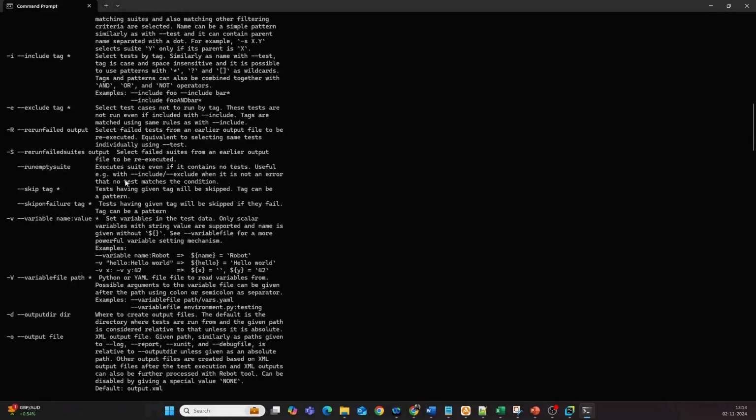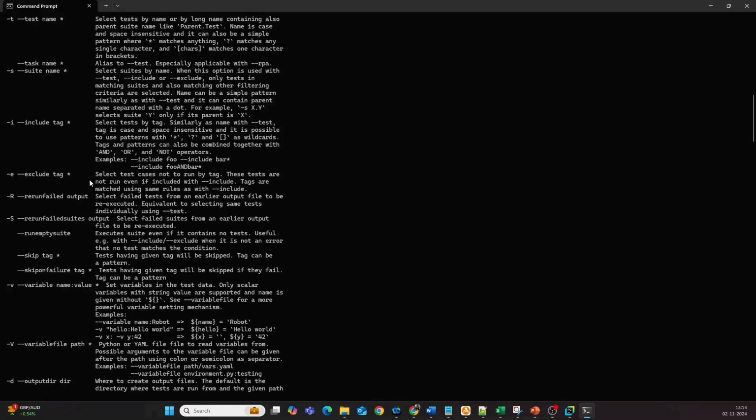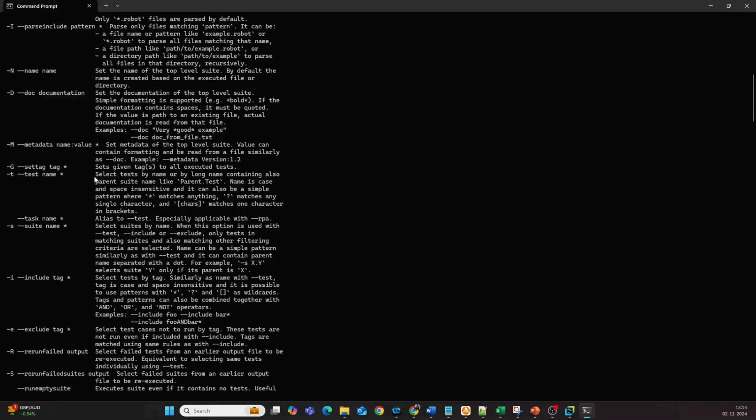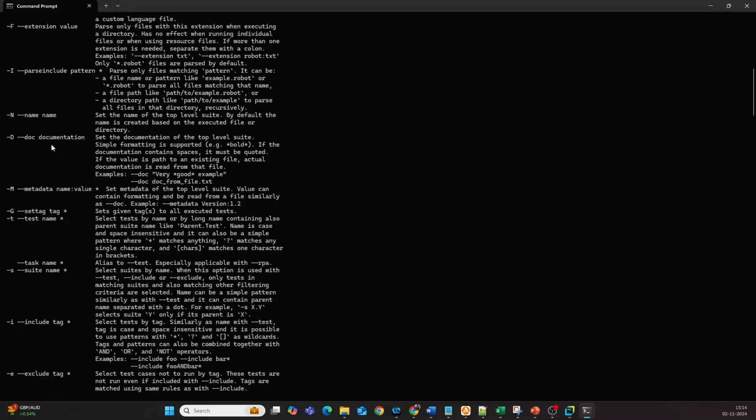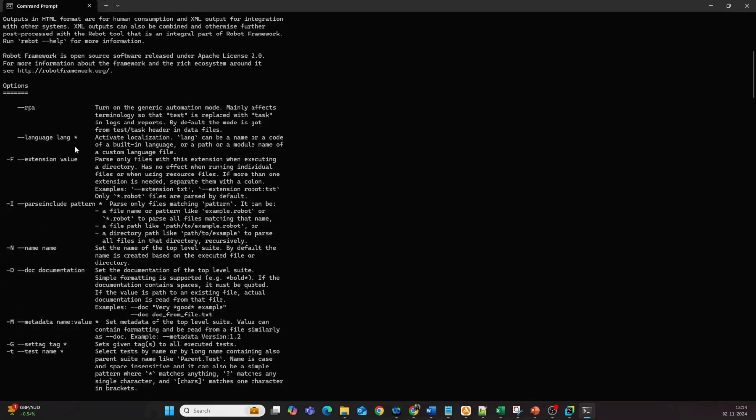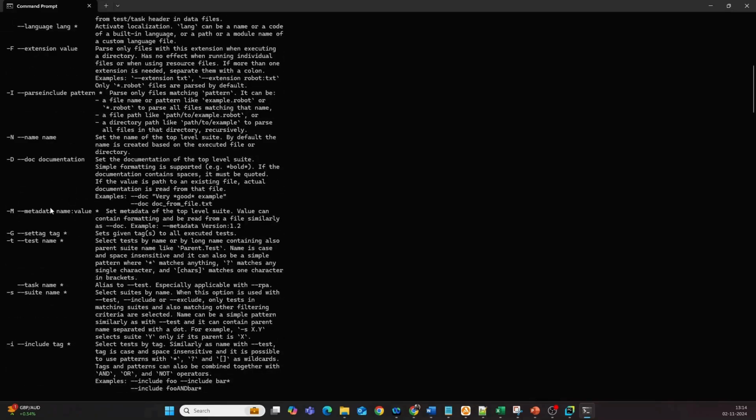Not only to execute the Robot Framework test, you can also pass variables, basically used for parameterization, set the output result path, execute the test as a dry run, not exactly executing the test but checking whether the syntax of your test is correct or not, write documentation for the suite, and include the metadata, etc. All these things we explored during our suite section, but you can also do it via the command line rather than writing these metadata into the suite file or suite init file. You can also give these options via the command line.